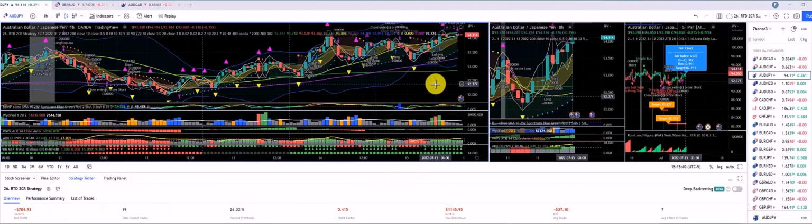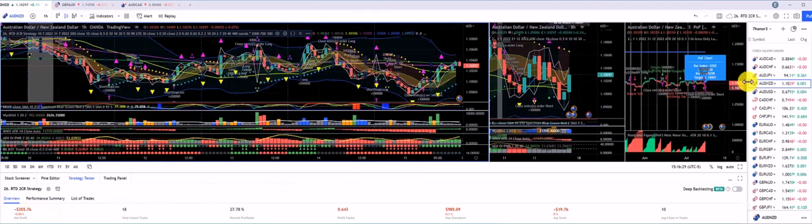Aussie dollar, Japanese yen. Strategic picture, we have a price target to the downside at 82.731. Initial price action above, went below and then back above. A lot of chop to the downside, and then to the upside also some additional chop, with a $704 loss. Aussie dollar, New Zealand dollar, we have a price target to the upside of 1.18001. Price action went above to below the dragon, in the dragon, below, and then back in the dragon. Same additional chop, and we have a $355 loss.